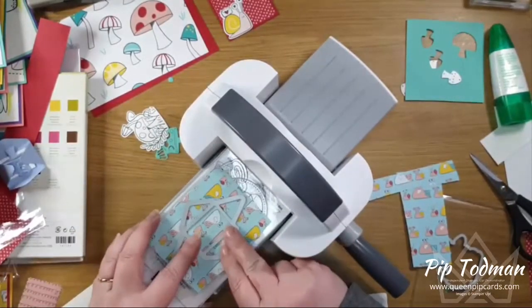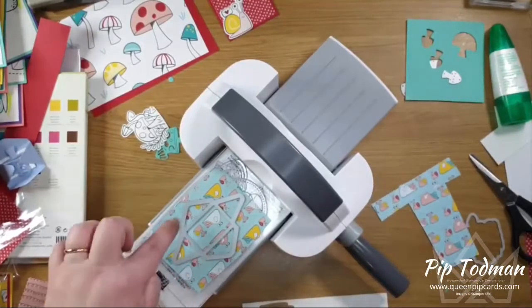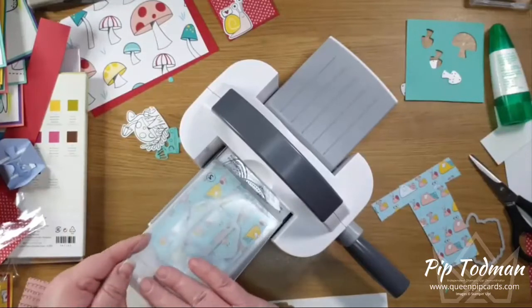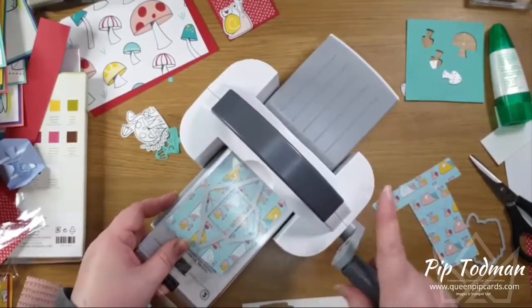So we'll do that. Now I'm not actually going to see this one at the back here, but I am going to see these two little fellas down here when I put my envelope together. So those are the ones that I'm concerned with keeping.